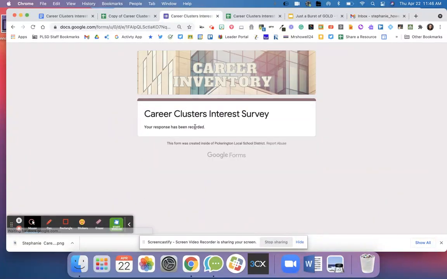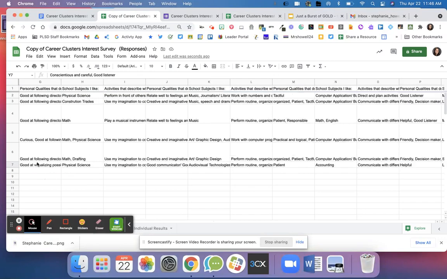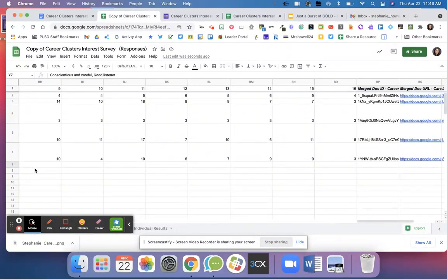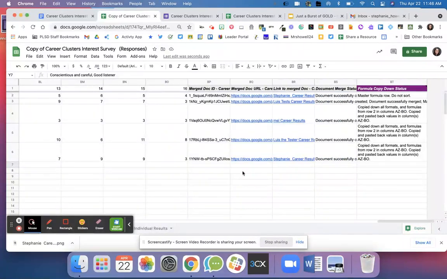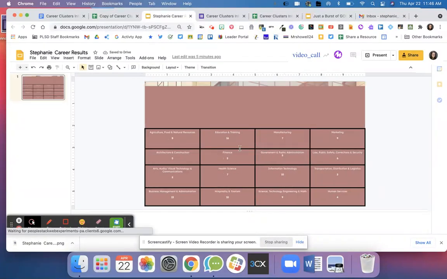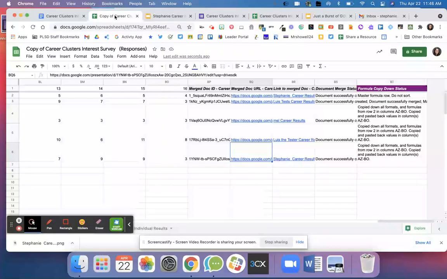Okay, and submit. Once the survey is submitted, I can go over to my copy, and I can see right here that I've filled out the plan just as is. I can also see that it is bringing down the copy of the formulas. And so then when the students get their Autocrat responses, they'll have the data for it.